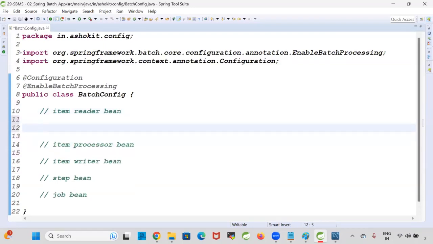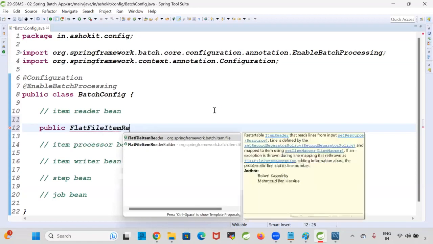Item reader bean. I want to read the data from the CSV file. For that, there is a predefined class available that is called flat file reader. CSV is called as a flat file. Now, public FlatFileItemReader.